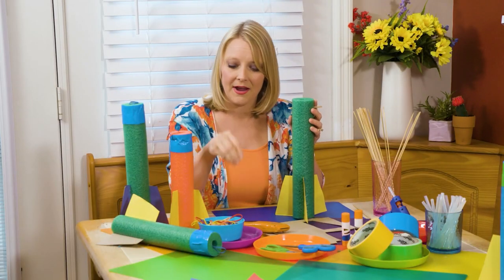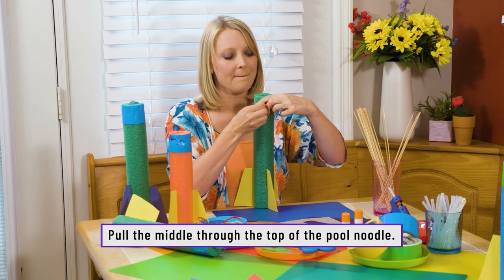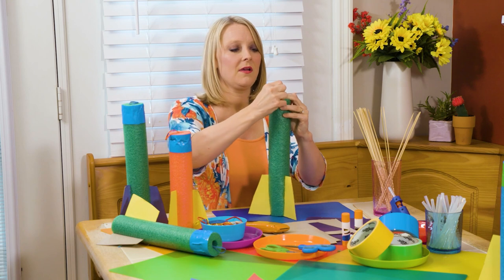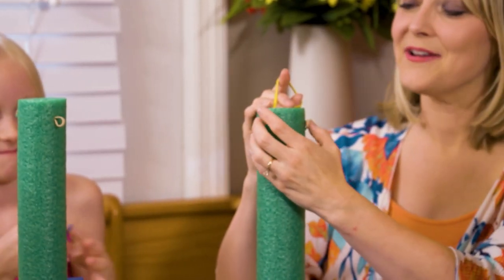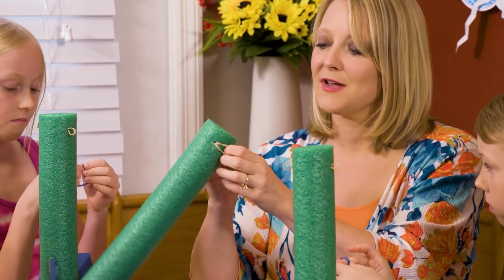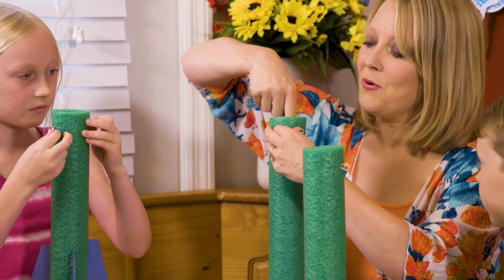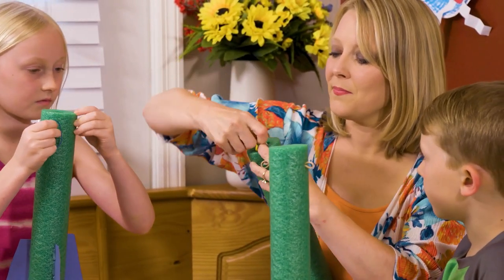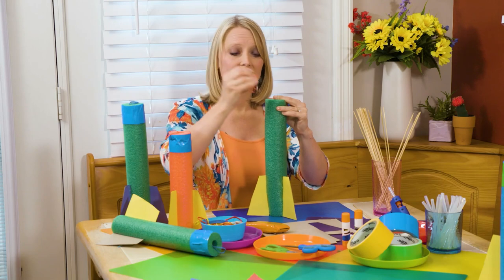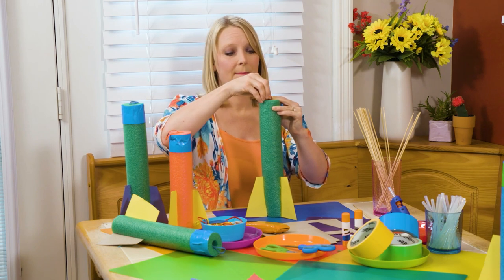Then you're gonna take another rubber band and, holding the first rubber band to make sure that it doesn't slide back out, you're gonna take your finger and pull the middle of the rubber band. All right, let me show you how to do it. And if you need help, I will help you because this is a little bit tricky. You don't want this to fall through, so I'm gonna hold this with one hand. Then I'm gonna pull this out from the middle, and get my rubber band underneath there. Next, you're gonna take your second rubber band, slide it underneath, and then put it on like a luggage tag, like so.